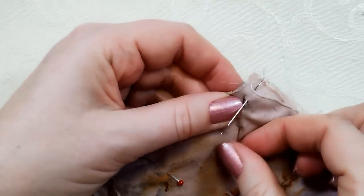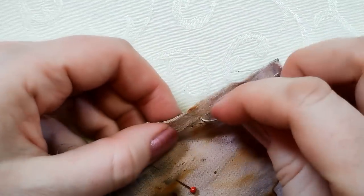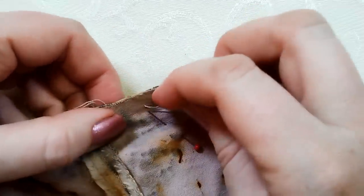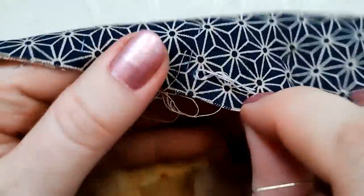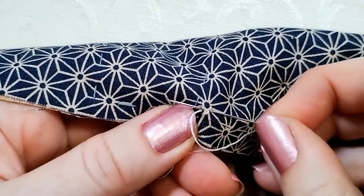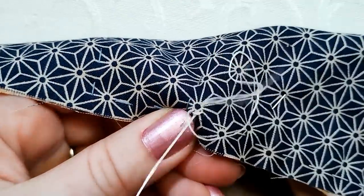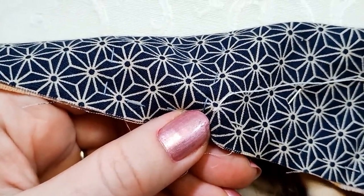You can take the pins out as you get to them. I'll show you how to finish a thread off: go back to a piece of lace and take the needle down through it to the back of the fabric. Turn your fabric over and do two little stitches over each other, picking up a bit of fabric. Then do a third one underneath those, take your needle through that loop, pull it tight, and cut your thread off close to the fabric.